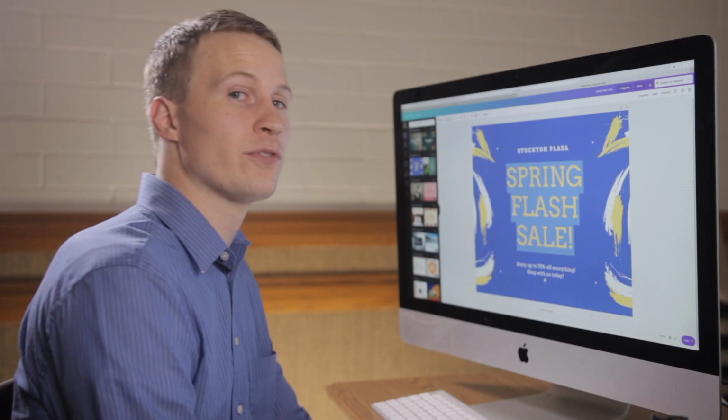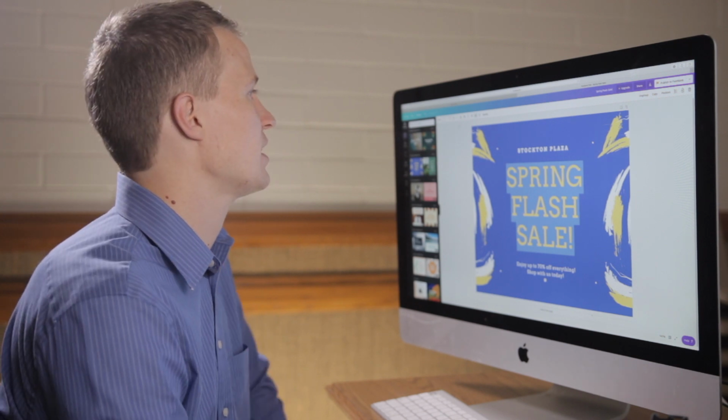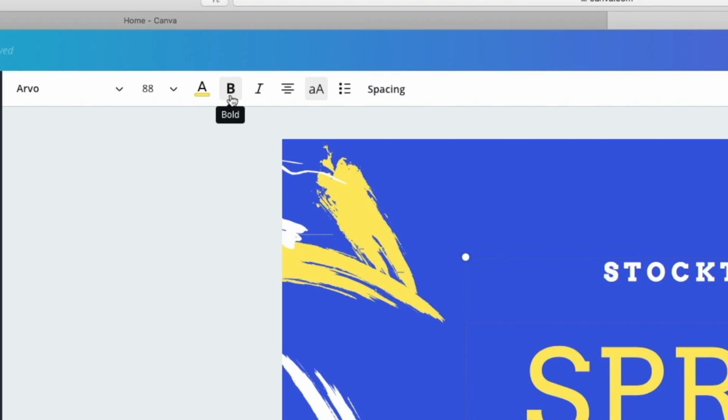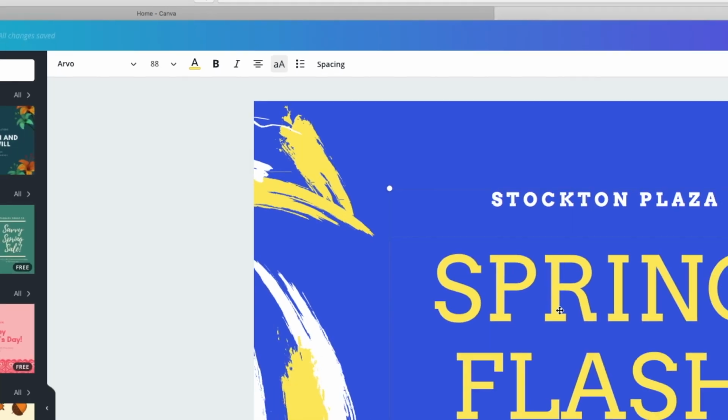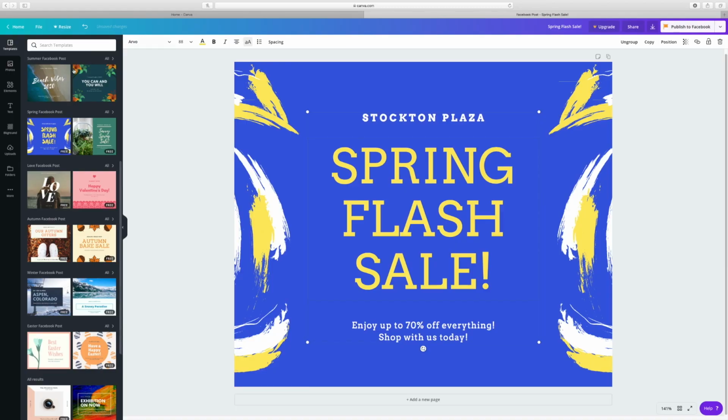You can also upload your own fonts, so if you have a typical brand font that you want to use, then you can upload that to there. You can change the size of the font right here. You can also change the text color, so if you're trying to change all the text color, be sure to highlight it if you're doing this. So another thing you can do as well is you can bold it, italicize it. You can also change the alignment and move it around on here, or you can just move it around by clicking on it and dragging it and stuff. So super easy drag and drop type features.